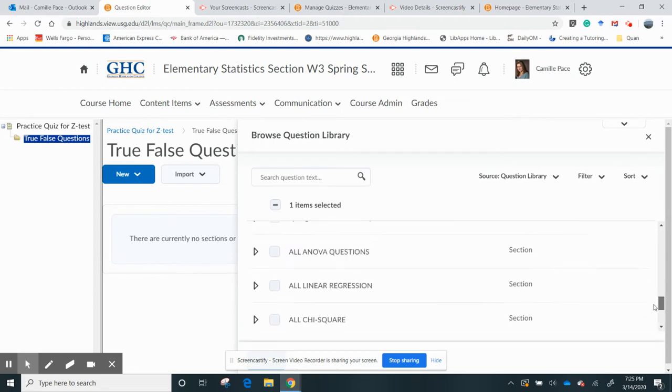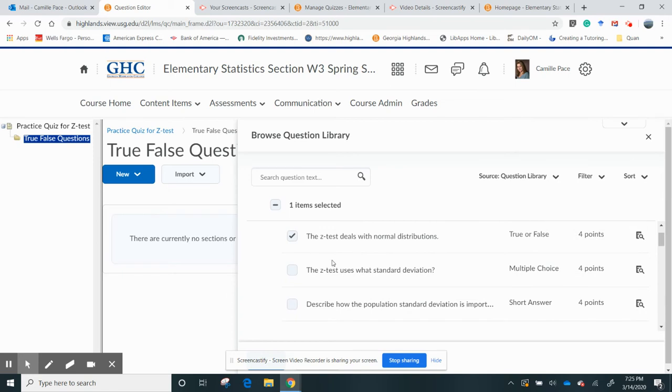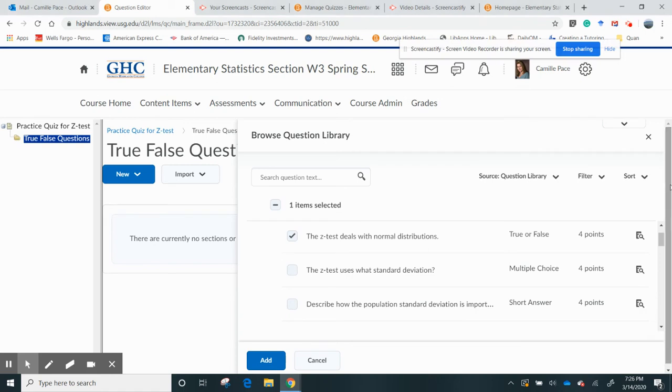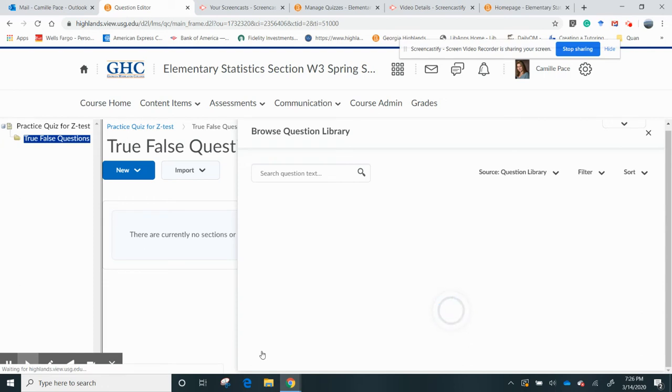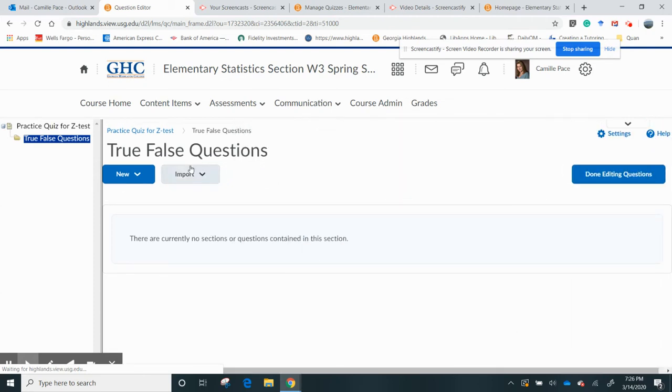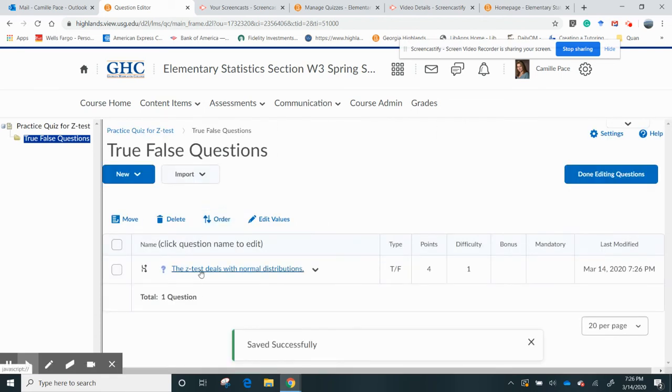So then I don't think I want to bring anything else over because everything else is a different kind of problem. So let's see where it is. Let me make sure I do this right. Oh, and then I'm going to hit add. And it's thinking about it. Okay, let me try that again. It doesn't seem like it likes it. So I'm going to go import, go to my quiz library. And then it is. Oh, it did. So it came over. All right, so now I have that one there.